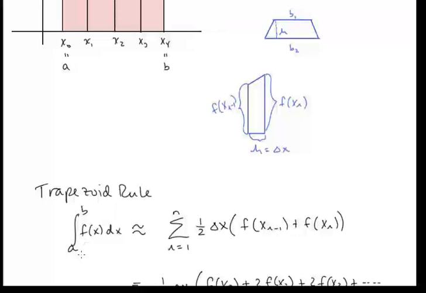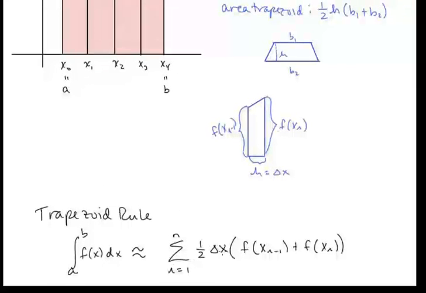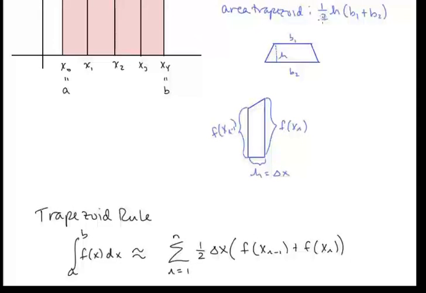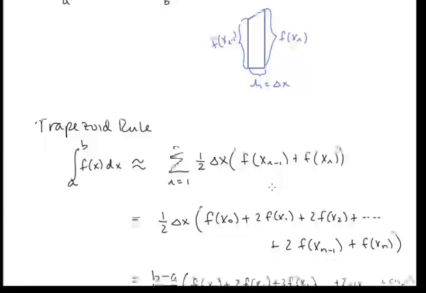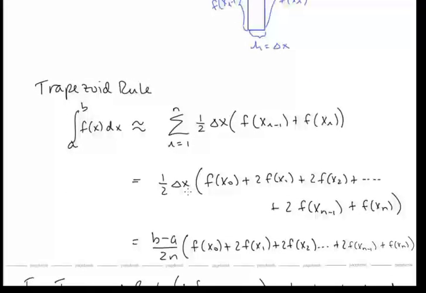So our trapezoid rule is going to look like what? We're saying that that definite integral is approximately equal to the sum of the area of the trapezoid on each subinterval. So the area formula has a 1/2. The height we said was delta x, so we've got 1/2 delta x, base 1 plus base 2. And this is i goes from 1 to n. Now if we expand this out and combine like terms, it's going to look like this. We're going to have 1/2 delta x. Your f of x0 is going to come up only once, and your f of xn comes up only once, but the middle terms, the f of xi in the middle, come up twice with this calculation.